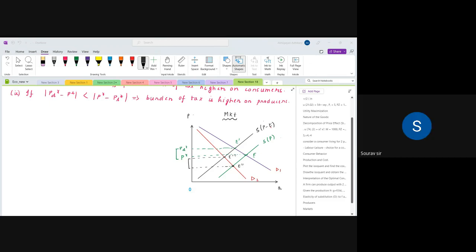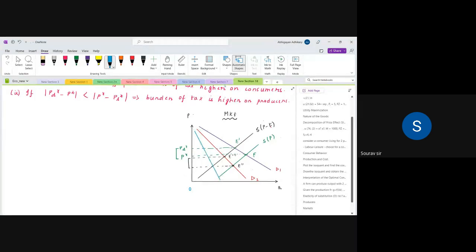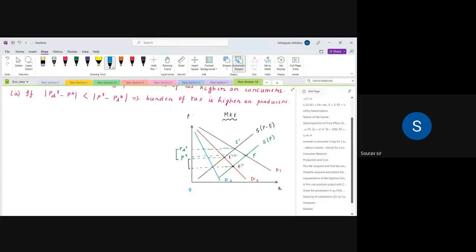Yes, sir. Correct. So that means if I hypothetically draw another demand curve, which is much steeper than this, let's say something like this, D3, then what will happen? The gap will increase further. Correct. So for the consumer side, what I am trying to show you all is that the steeper the demand curve, the more will be the consumer's burden of tax. Am I correct on this? Do all of you agree with this? Yeah. Correct? Steeper the demand curve, more will be the burden of tax on consumers.